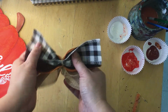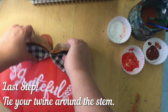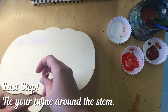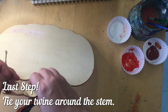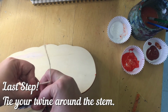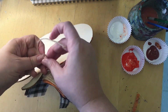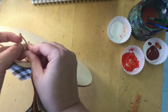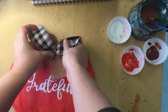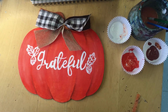Okay, now that I'm happy with how my ribbon looks, I'm gonna go ahead and put the ribbon right towards the top, and I'm just gonna flip this over and tie the ribbon around the back of the stem. This could then be used to hang it up on a door or over a hook. Okay, and there we have it. My finished pumpkin is all ready to go.